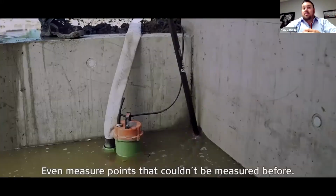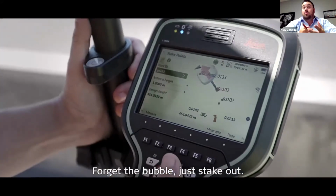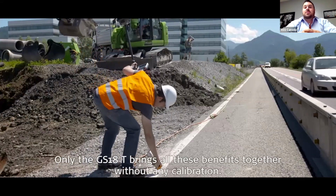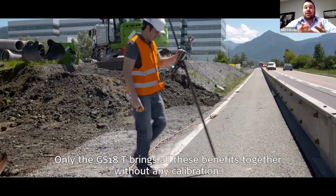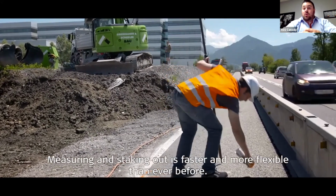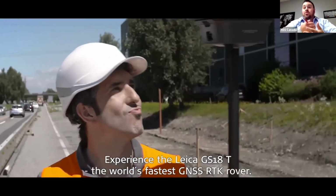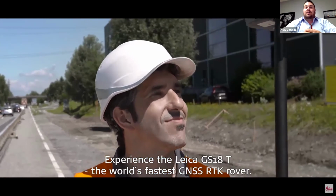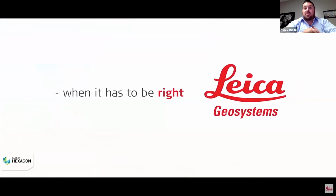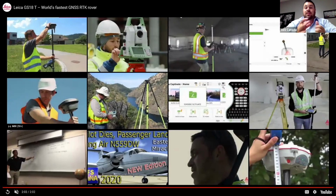So if you're working near power stations, tractors or heavy equipment, your data tends to get pulled or you lose lock completely when you're near magnetic or metallic objects. It's a completely calibration-free unit. There are units on the market right now where you do not have to worry about the tilt. But what outshines all of our competitors is that ours is completely calibration-free. The only calibration there is that we send it back to us every year. We're able to check it, but that's it.